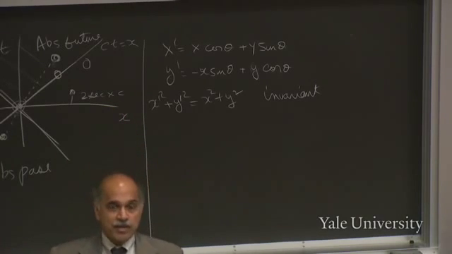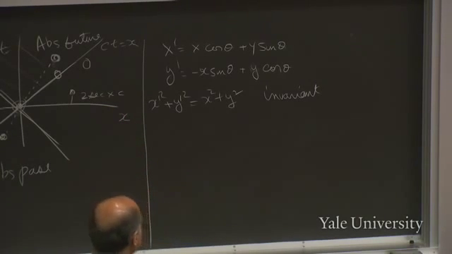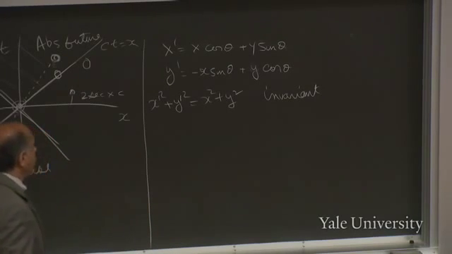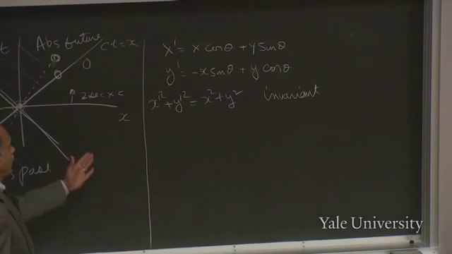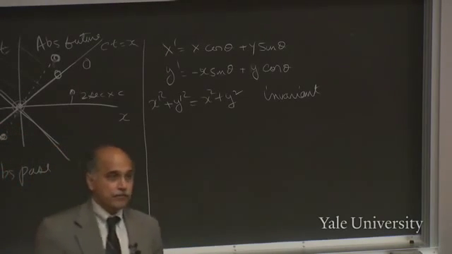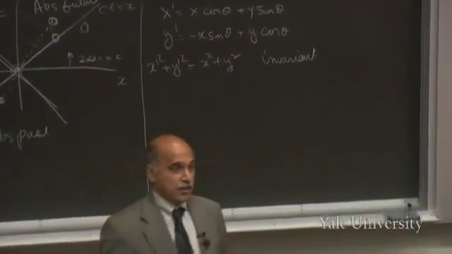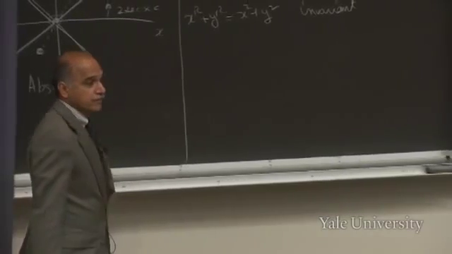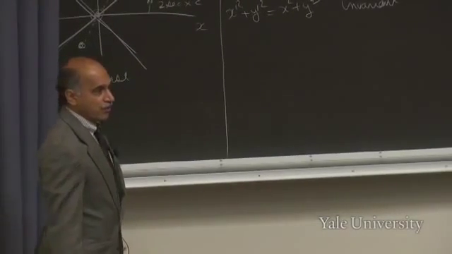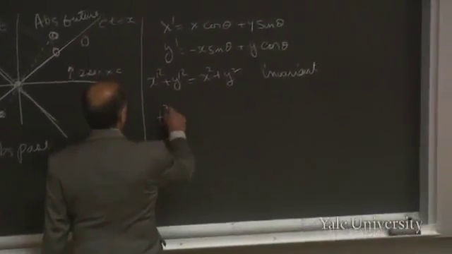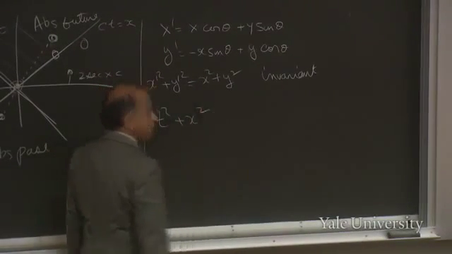So it's reasonable to ask, in the relativistic case, where people cannot agree on time coordinate or space coordinate, maybe the square of the time and the square of the space will be the same for two people. One can ask that question. So we'll look at that. We'll find out that that's not the case. t squared plus x squared is not invariant. But even before you do that, you should shudder at the prospect of writing something like this.